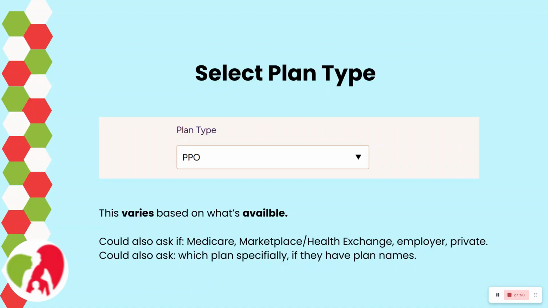If they have several different names for the plans, they may also organize it that way, where you select the plan specifically that you're looking for, or even times like this example where they only ask if it's a PPO or an HMO. It varies from company, it varies on what's available. And sometimes you may even skip the plan selection for some companies and just do a broader search.